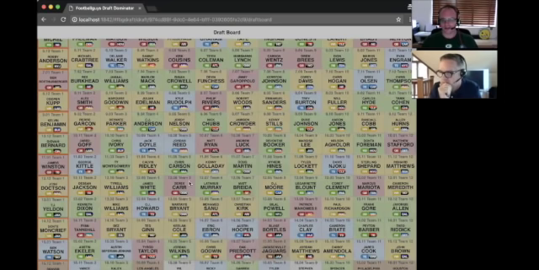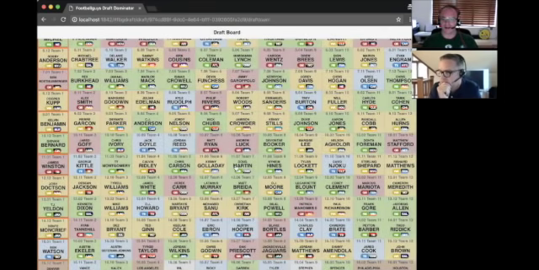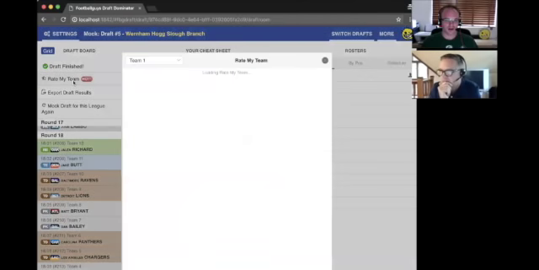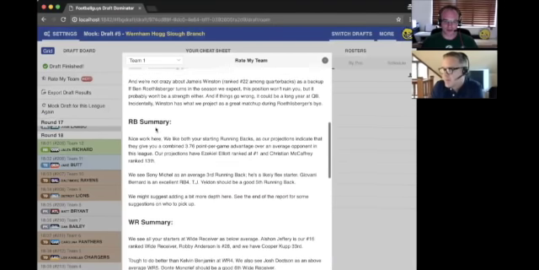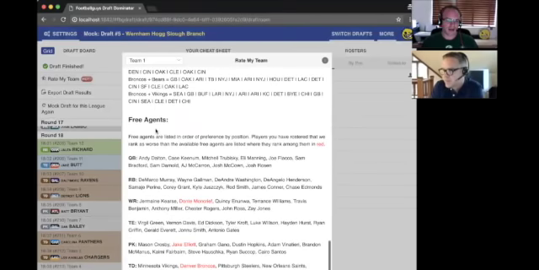But when we've got this mock draft system in place, we can use it to analyze the mocks we did and get an opinion in text form about whether or not that was a good or a bad strategy. So we finished the draft. We've got a link to Rate My Team up here, and here it is. So it's just a bunch of text that we've generated that you can read through. It's going to give you summaries at each position, and we're also going to tell you the best free agents available.